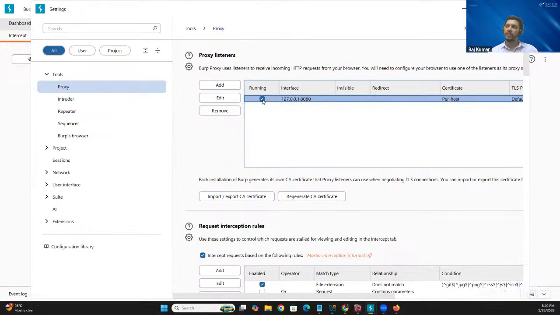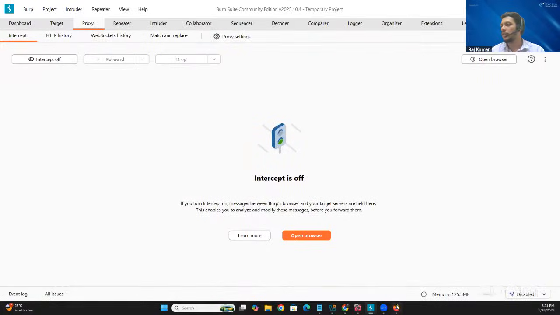Okay, and here you have an option to unselect and select. Make sure to select this, because only then can you intercept whatever data is transferring over Firefox. All the data you will be able to see here. Otherwise, you can't see it. So make sure to select this service and make it run.